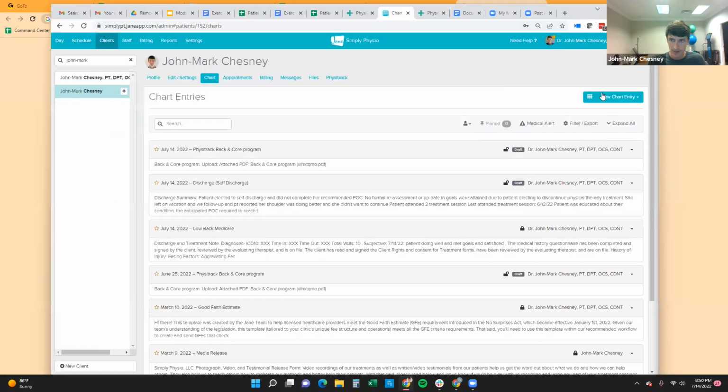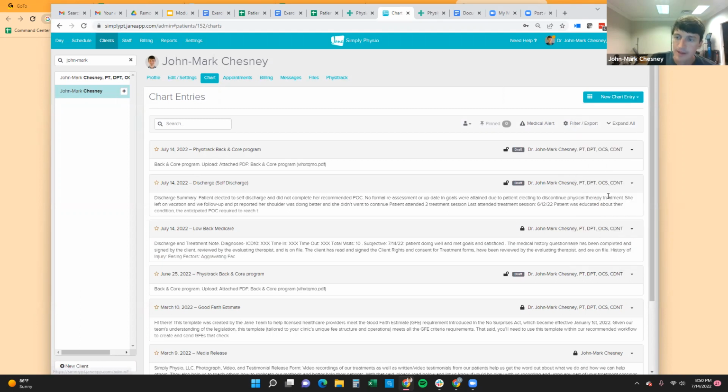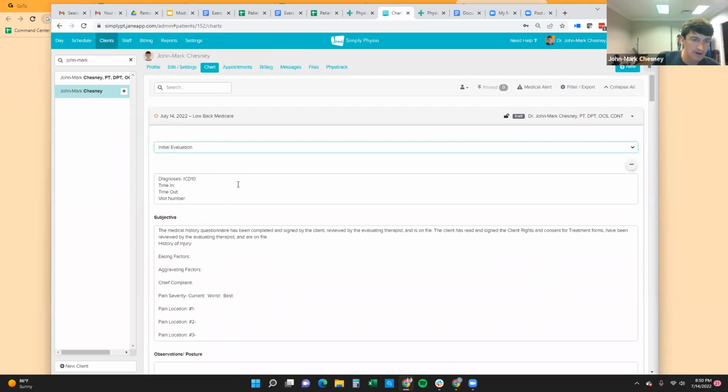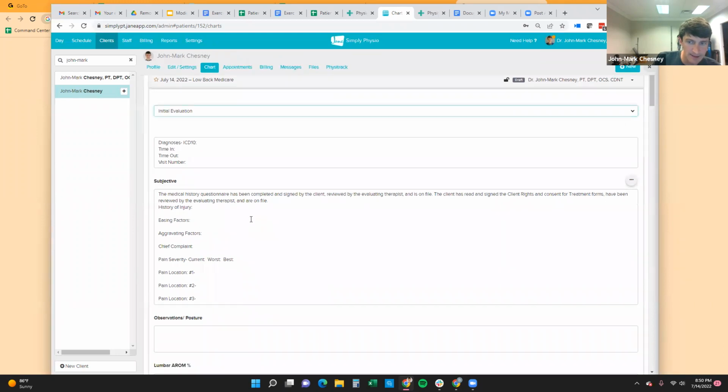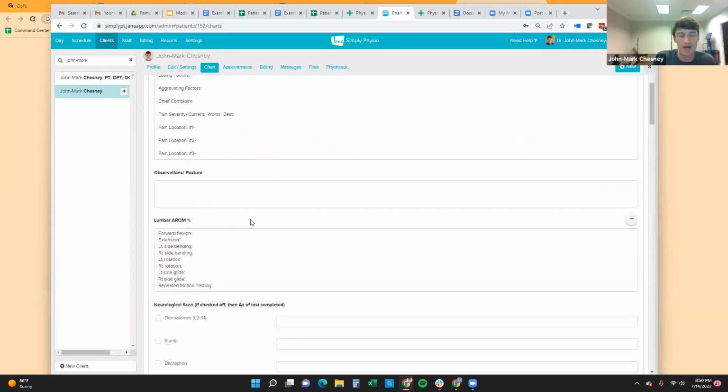All right, so I'm going to start a new Medicare low back eval. Some of this stuff I'm not going to put in, but we'd obviously do all this information, and I'm going to highlight where I'm putting in the RTM. What I'm highlighting is what I had to add to our documentation that we weren't doing beforehand, which you will likely have to add as well.